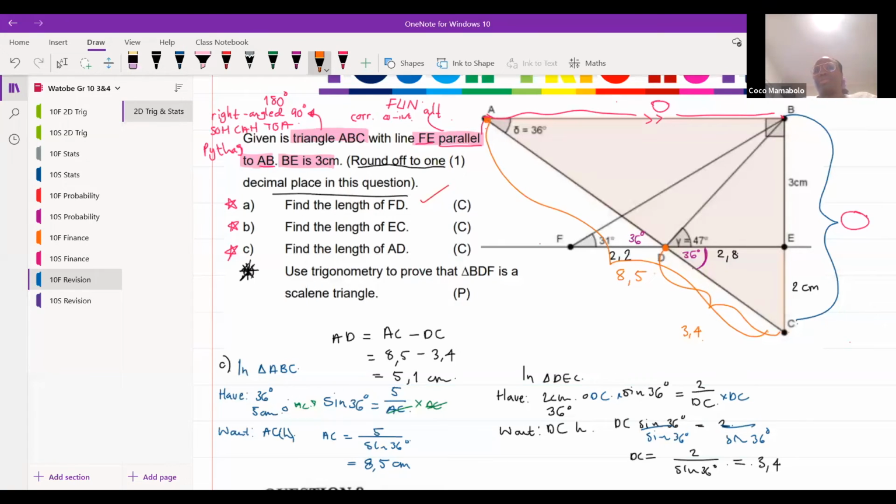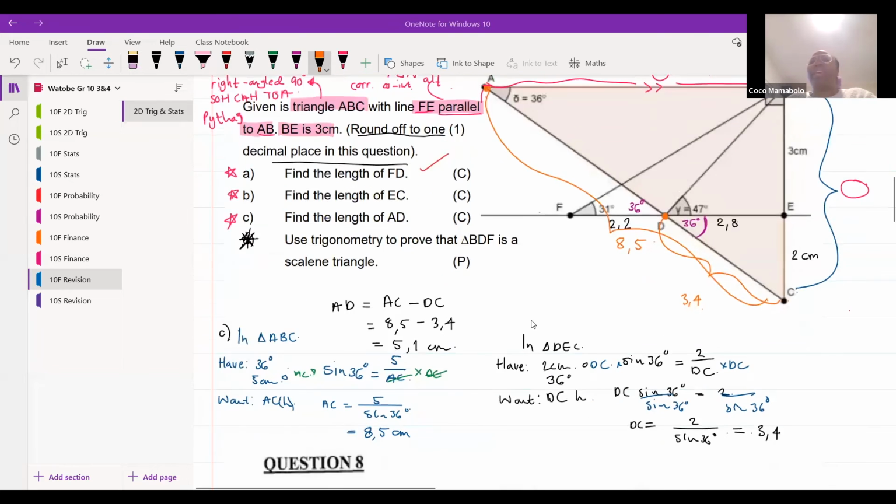Thank you, ma'am. Beautiful. Yes, guys, there are different ways to skin a cat. But yes, somebody said I mustn't be skinning cats. It's just the same. There are many different ways to come at these questions. And just like Stephen, 100% get the same answer, as long as you're using sound mathematics. Don't make it up as we go.